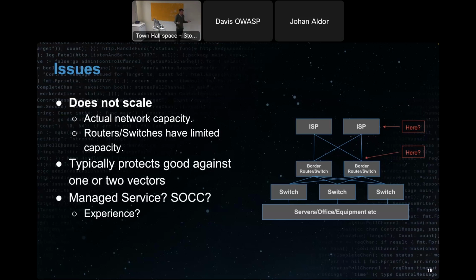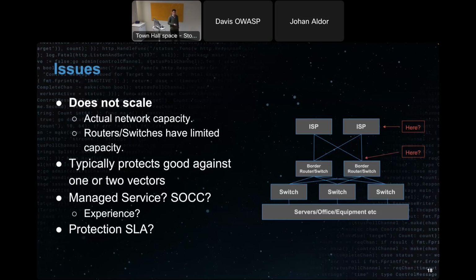If you receive such an attack, how often does it happen? It's not like you get an attack every week, so you don't really get the experience of how you would protect yourself from these kinds of attacks. So building an experienced team is also very, very hard around this. And probably also, if you have something with your ISP, have you looked at whether they have any kind of protection SLAs?